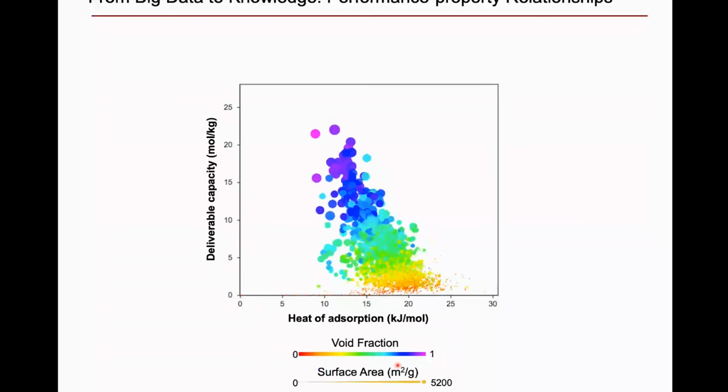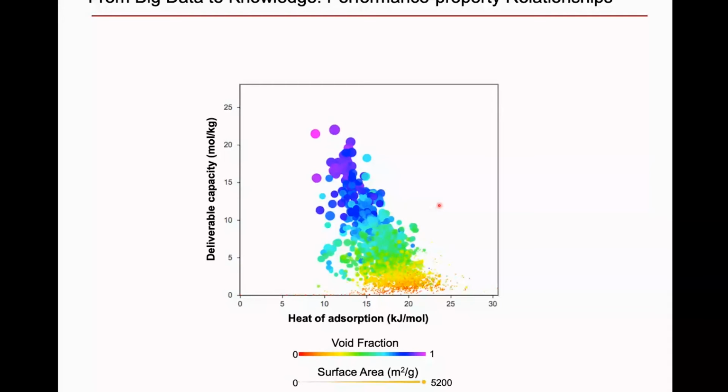So basically, if I change the size of each data point or structure according to a fourth property, the surface area going from 0 to 5,000 square meters per gram, and again, you can immediately see that all those top performing materials are those that are represented with larger data points, which represents MOFs with large surface area values. So this is a 4-dimensional graph. And what I really like about these structure property graphs in general is their predictive power.